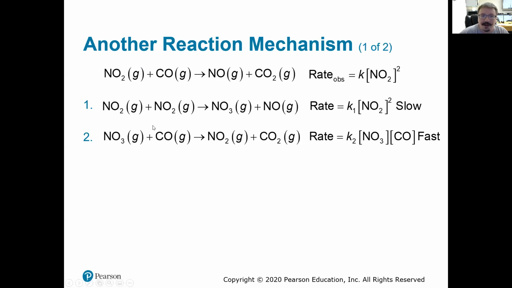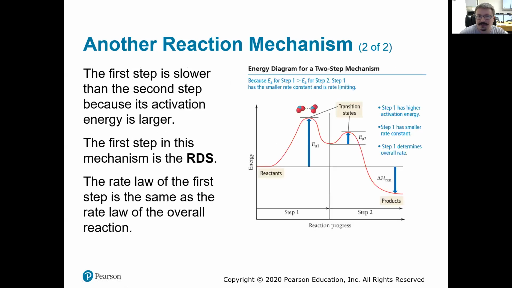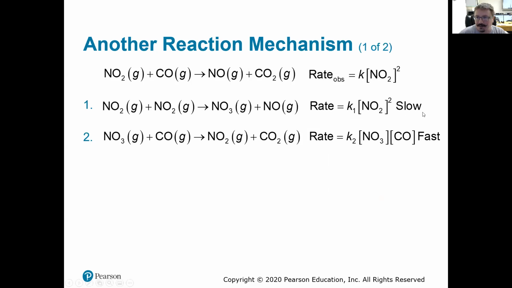And you'll notice we have the rates for each one of these predicted solely from the equation. But they're telling us, or we're hypothesizing based on however we set up this experiment, that this first step is slow and the second step is fast. So that means this is going to affect the rate of the reaction. We can only make that NO3 and that NO so quickly. And the second reaction cannot proceed until we have those reactants. So that's going to be the rate determining step in this case.